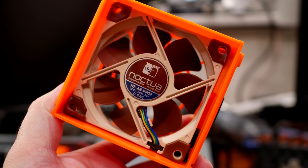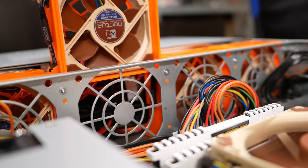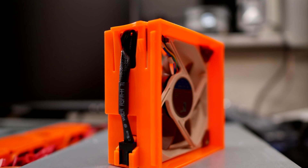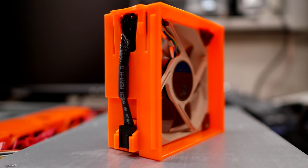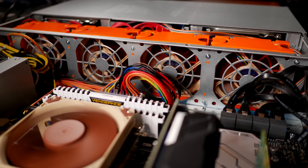I wanted to keep the rubber screw hole protectors on, and because of that they only barely fit into the housing. Some even deformed a little bit, but not too bad that they wouldn't fit anymore. The cables on these fans are also a bit longer than normal, but if you squeeze them into the open space in the holders deep enough, you can make it work and fit snugly. Now using these Noctua fans made the server a lot quieter, but the fans were still running at 12V, going full tilt, and I still wanted it to be a bit more quiet than that.